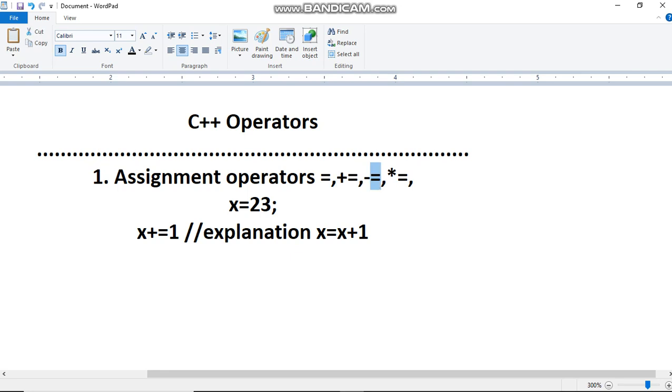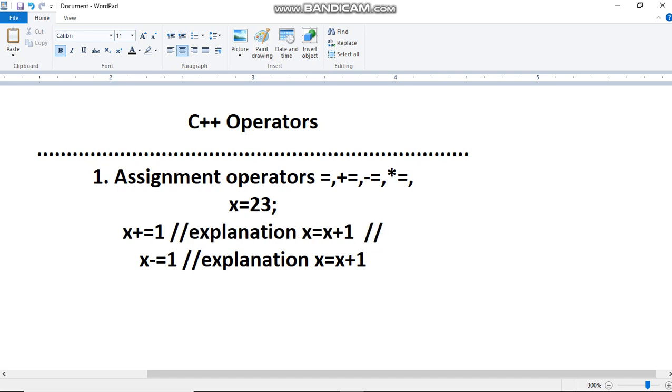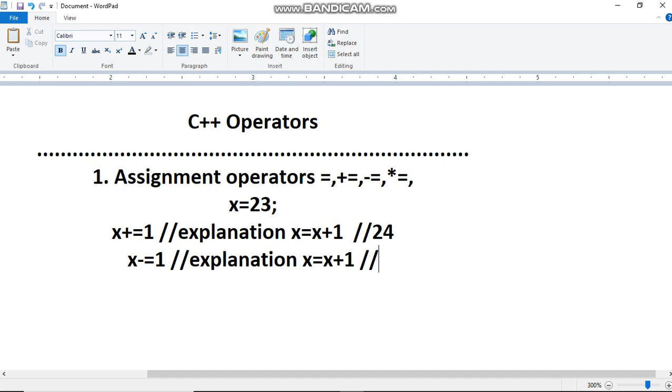Then the next one is minus. Let me copy this one and paste it, so I change this to minus. So here the answer would be 24, because we are getting 23, increase it by 1 and you get 24. Here a bright student should have given me the answer, and maybe in the comment section you can pause and comment before I write in the answer.